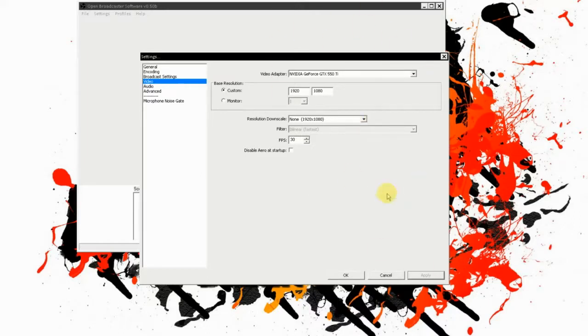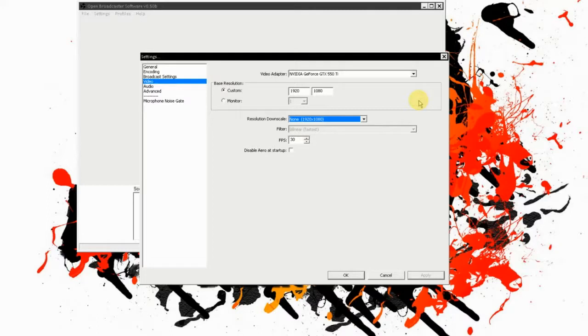This secondary monitor that you see here, however, does not. It's a 1600 by 900, but here are the other great settings here. Now, if you want to do 480p, you can do 852 by 480 on your downscale, or 720p, you can downscale it to 1280 by 720. Downscaling does work.